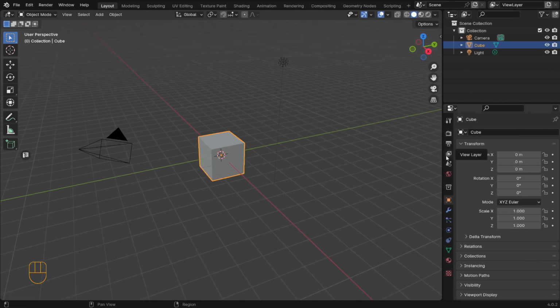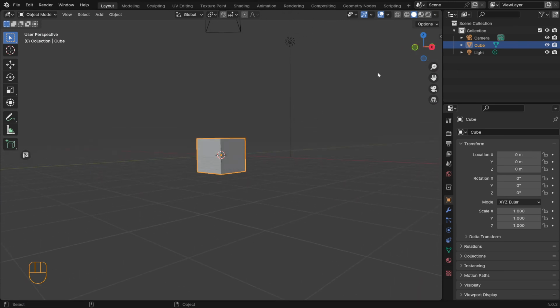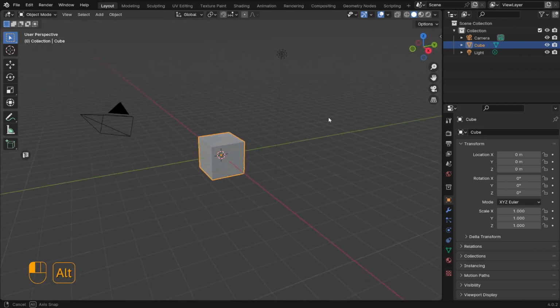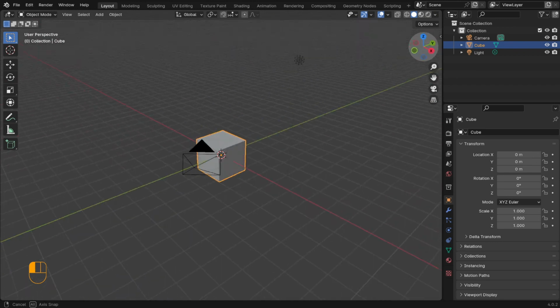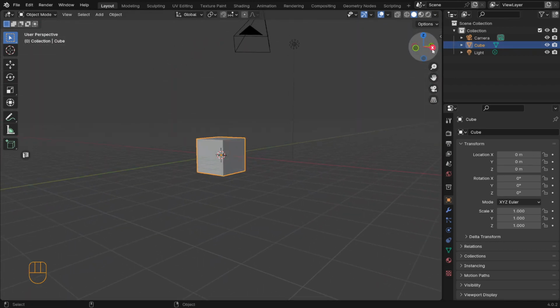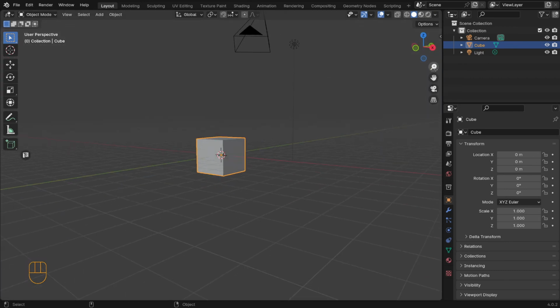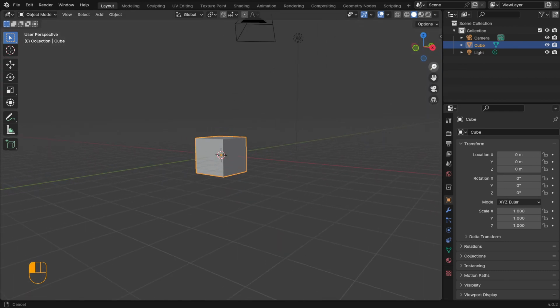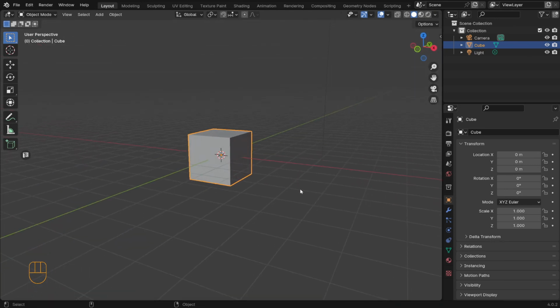One of the things I didn't talk about in the last video is this little toggle. I talked about the keyboard commands for holding down Alt and then left mouse button, but you can do the same thing with this little widget, just by clicking on it. If you want to go into camera mode, you can click on that. You'll see you get a little viewport. You can click out again, and here's your zoom icons if you want to do that. It's better just to learn the keyboard commands because you'll be able to work quicker.